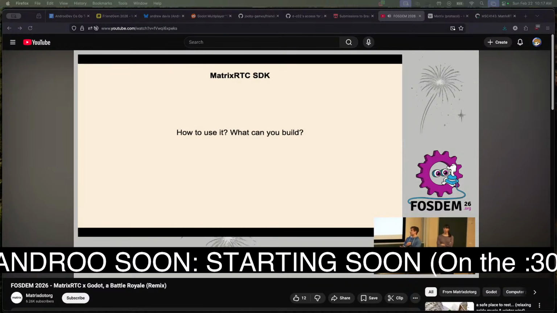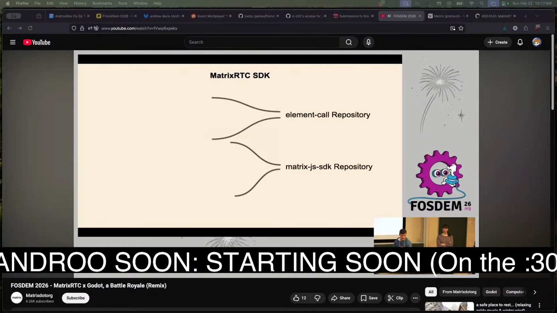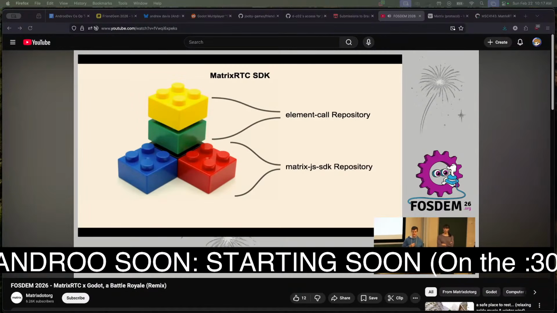So how to use it and what can you build with it. First, this is a very, very rudimentary overview of what our Element Call code base looks like. We're building on the Matrix.js SDK, and those are all the parts which are purely Matrix related, sticky events and state events. And then we have the Element Call repository, and thanks to this refactoring and adapting everything to the new spec, it is now pretty clearly split into two sections.